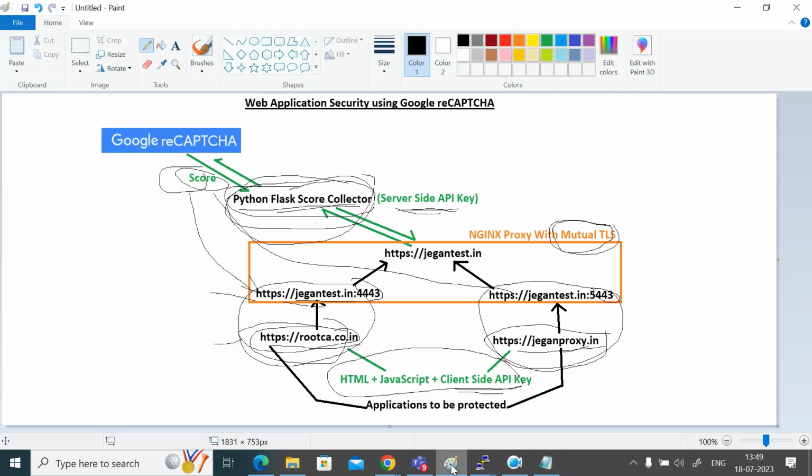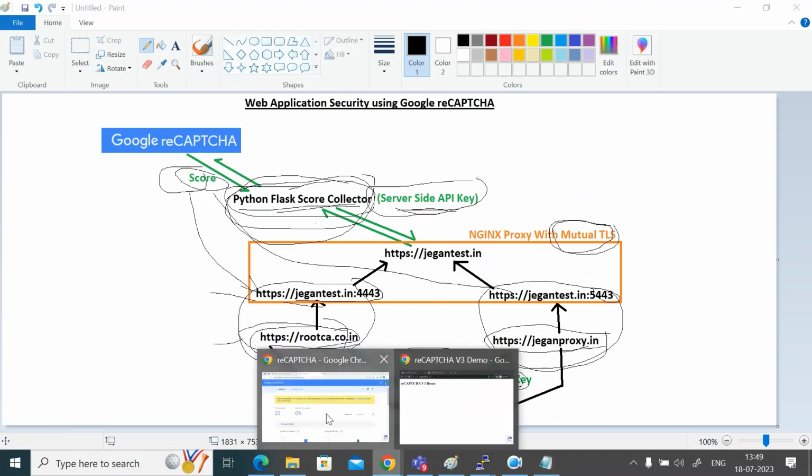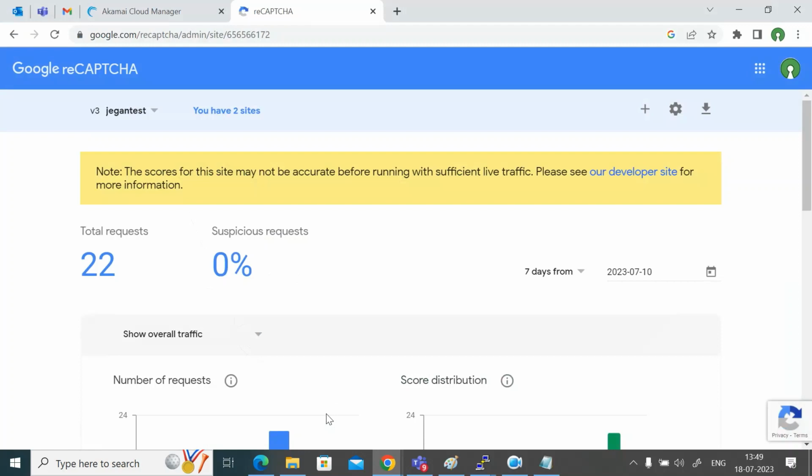Another main thing you need to see is where I got this client-side API key and server-side API key. So let's log into Google Recaptcha. Once you have your personal or official account, you can search for Recaptcha, and since you have single sign-on, it will directly take you to your login page. See here what I have done.